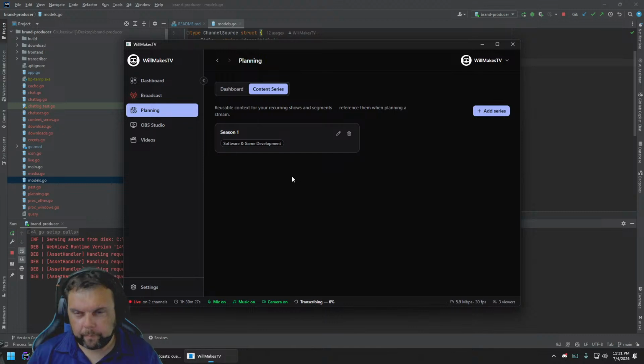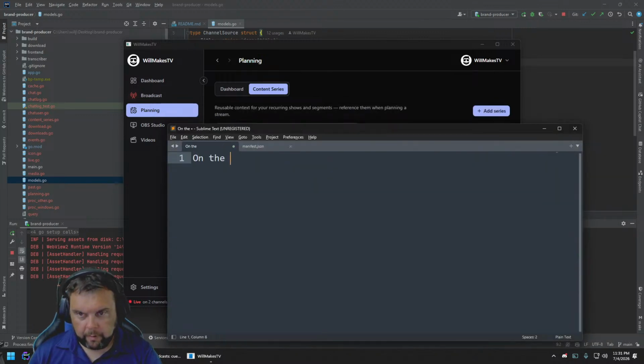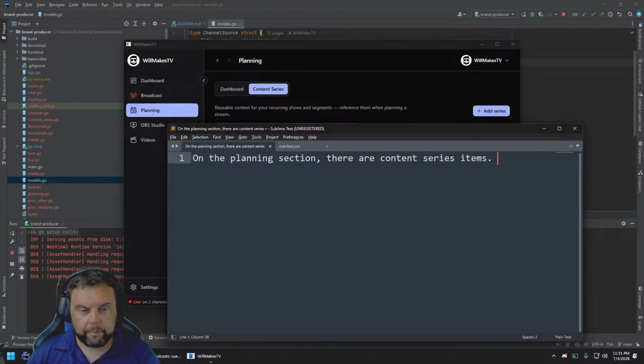In the planning section, where series items are, we should be able to set a default series, but only one can be a default at a time.